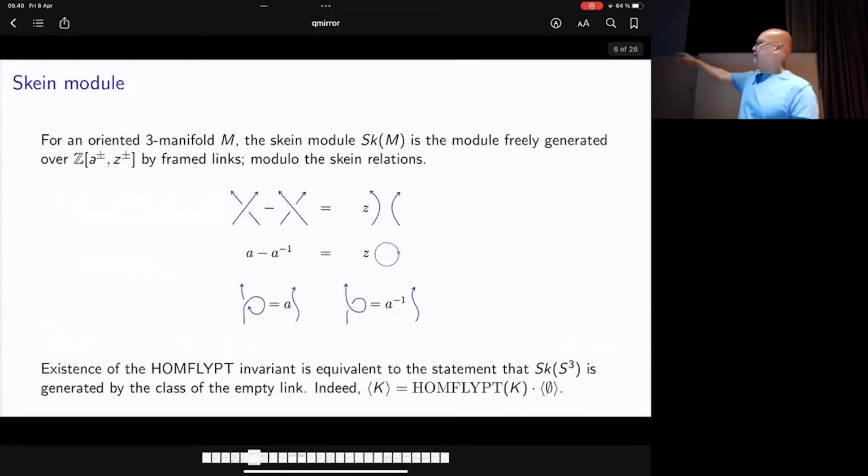The second relation is simpler. It says that the unknot is just equal to some particular value. And the third relation says, I said framed links, I didn't say what framing was. Framing is you should choose a normal vector to the link. When you draw a picture like this, the normal vector is understood to be pointing out of the blackboard. And so in that third line, you can convince yourself that the normal vector on one side is winding around once more than on the other side. And so that third equation says that if you want to change the framing, you are free to do so at the cost of adding or removing an A. Okay. So that's the Skein module.